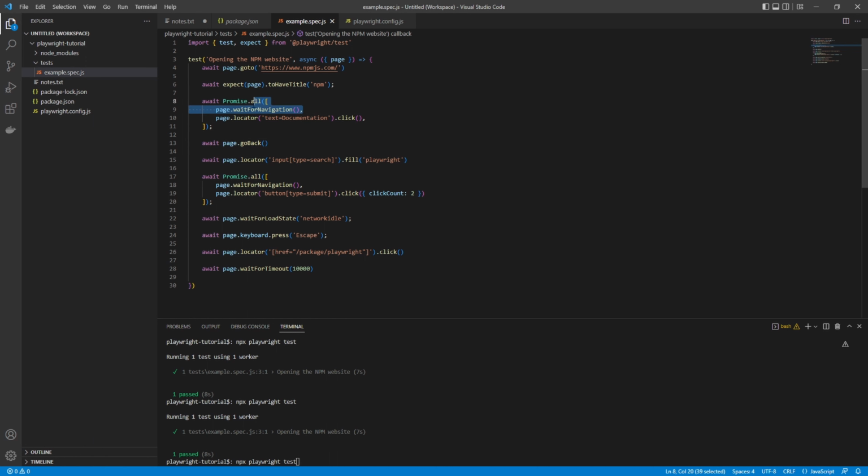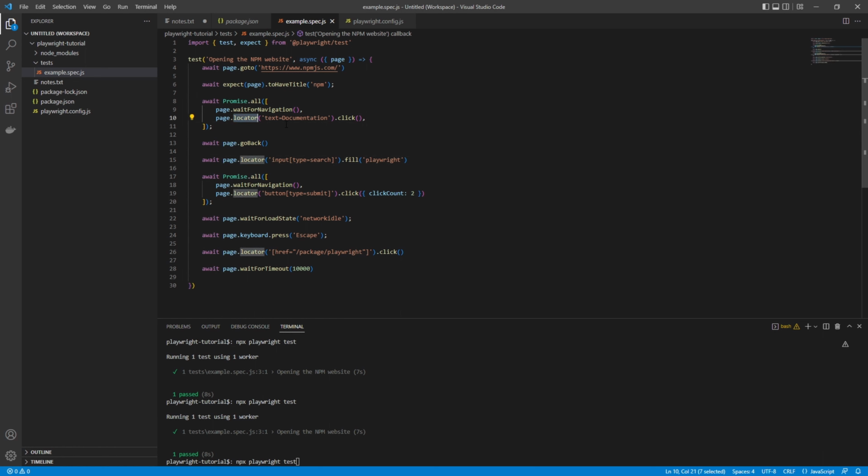If we don't have this, there could be flakiness in your test case. So always make sure that if you think it's going to take you to a new link, you wait for the navigation to happen using this function which Playwright provides. This is just a go back function. Basically, on your browser, you have the go back button. Same thing, we're just going into the documentation in npm, and then going back to the home page again. Now we're making use of locators. So here I used a locator.